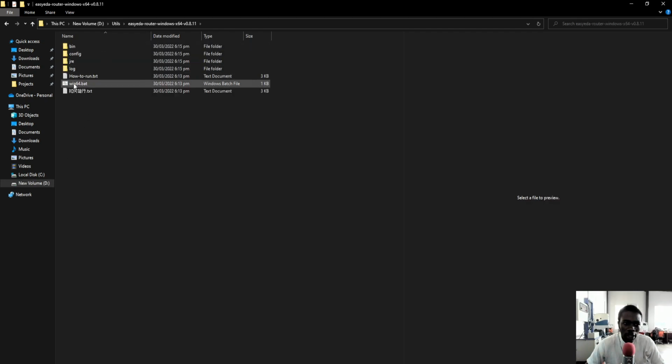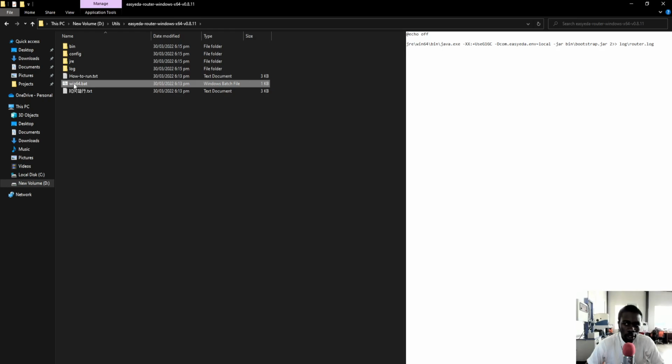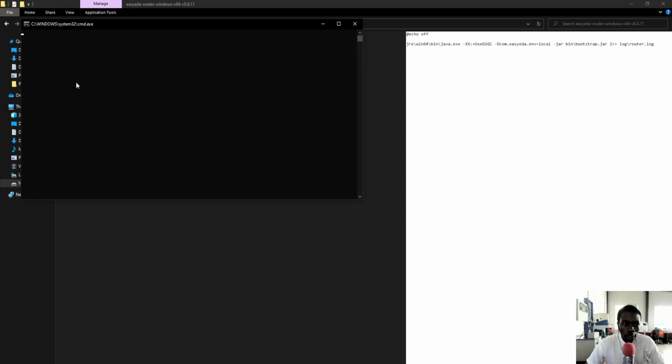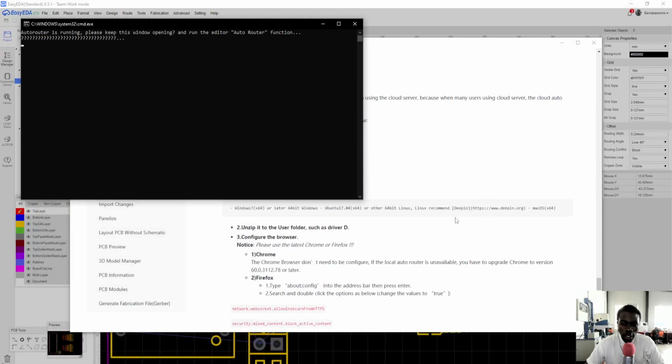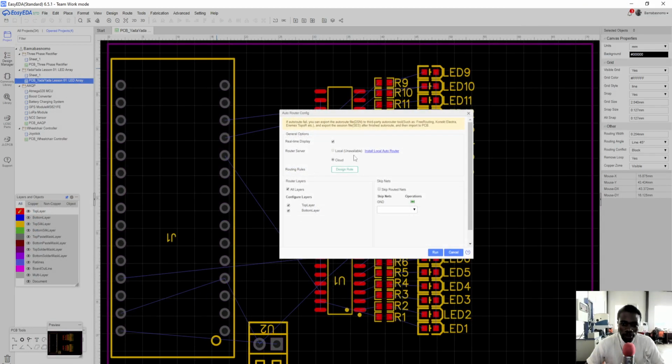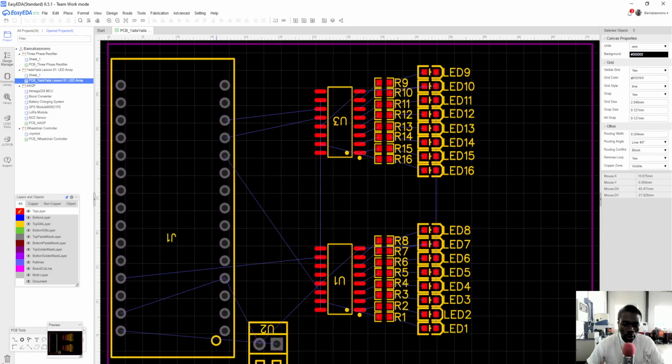Then there's this file here called win64.bat. So run this, and do not run as administrator. It's not necessary. So now this is it. Go back here, and select auto router, sorry, click cancel, and just confirm what's going on.